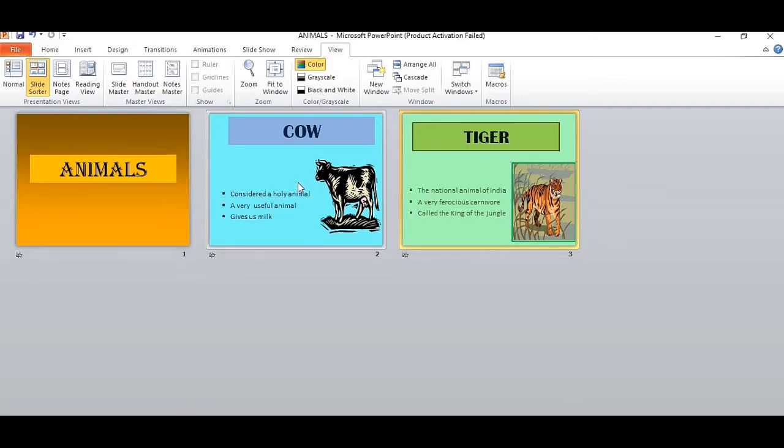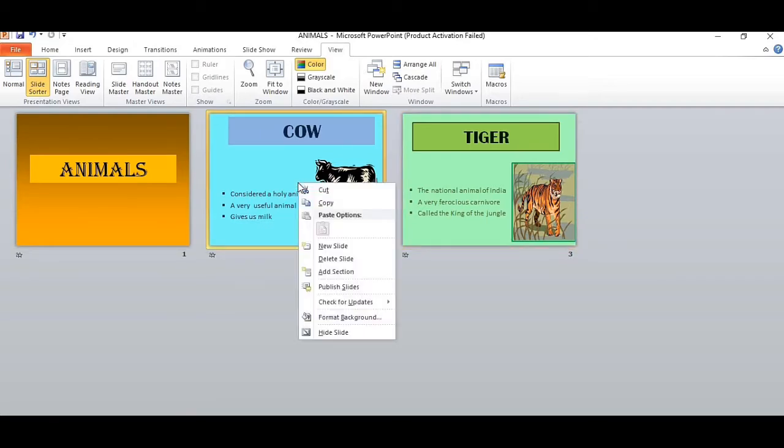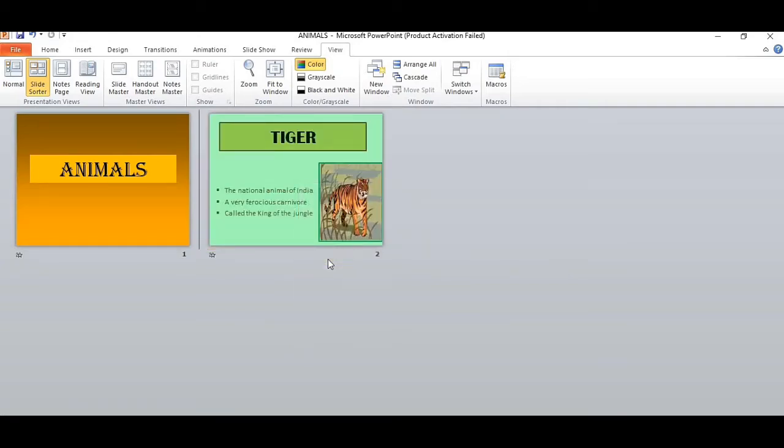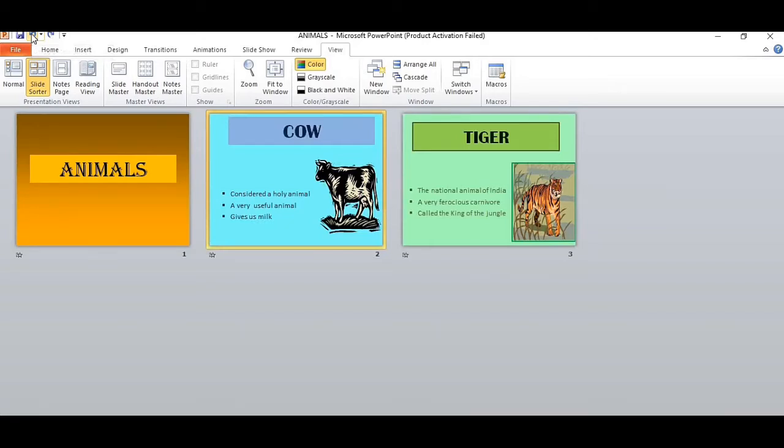Now, let me right click on one slide and a menu comes. There are a lot of options in this menu, but I will show you only two options. One is this one, delete slide. If there is any slide which you do not want, you can delete it by clicking on this option. Let me click, there it is gone. Well, I don't really want to delete it. So what to do? Simple. I go to the undo button in the quick access toolbar and it is back.